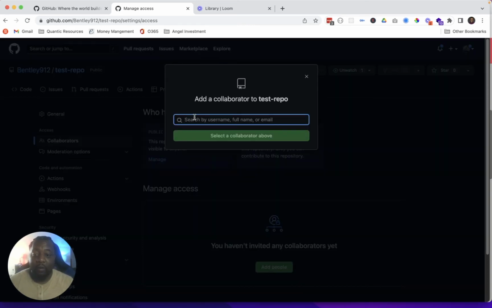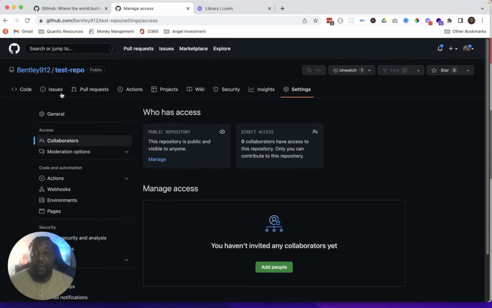people by email or username if they already have a GitHub account. If you're working with experienced developers, they will absolutely have a company GitHub account. They'll likely have a personal GitHub account. So that's actually a red flag, to be honest.